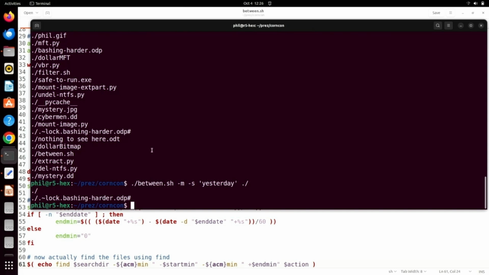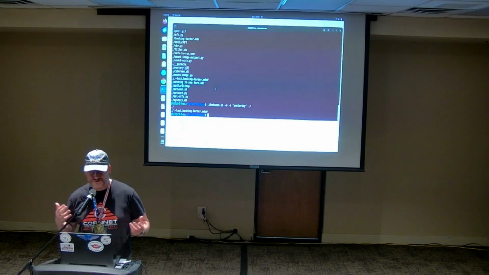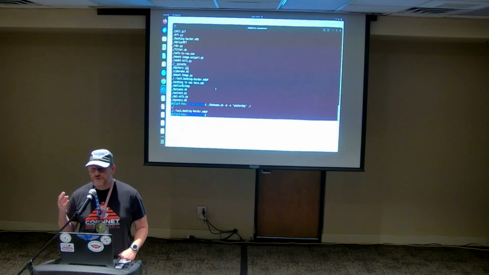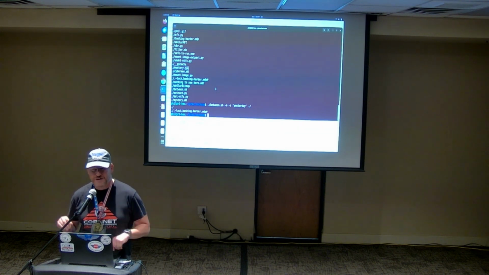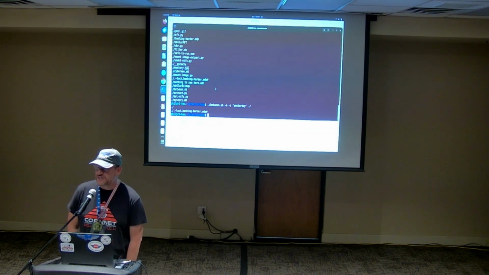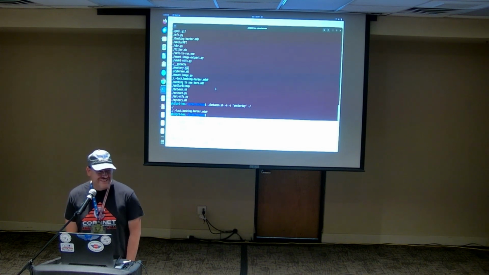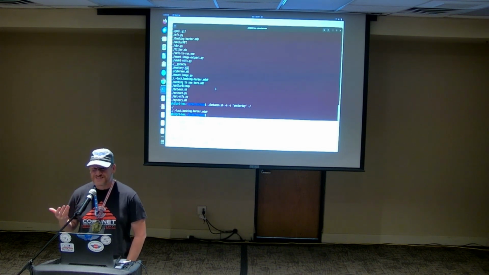Now, if we have a little time later, I'll show you how, one of the reasons that I like to use Linux for forensics is Linux comes with thousands and thousands of tools. That's reason number one. Reason number two, you can mount anything on Linux, any kind of file system. I mean, you could have a buddy, it's like, I had an old Amiga, and I got an image of the file system.